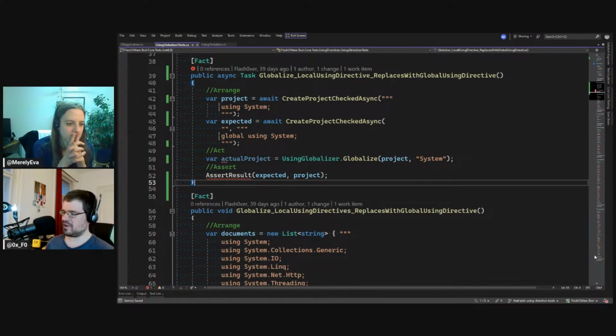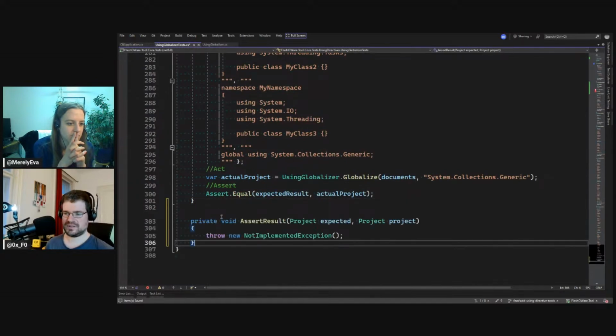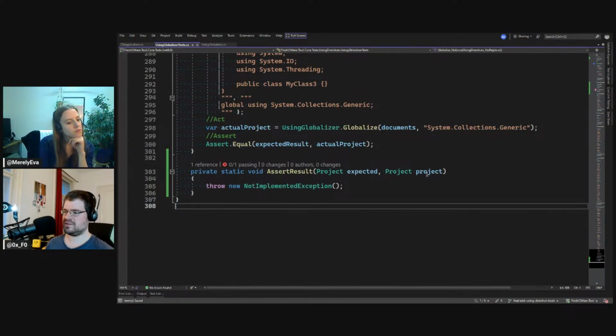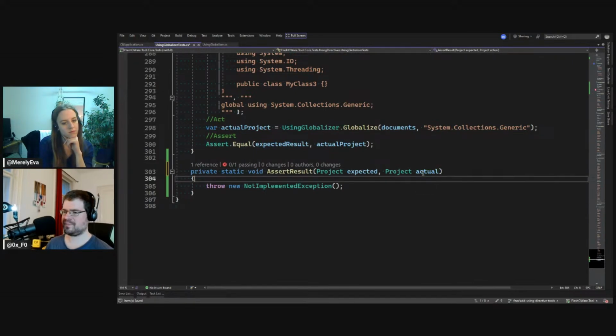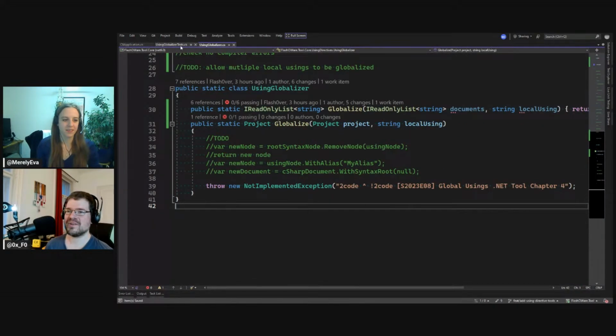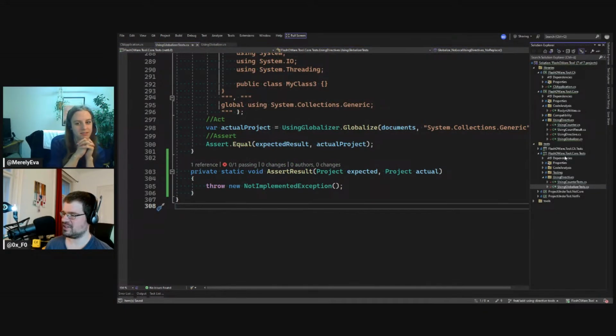Let's move that to the bottom. Okay, yeah. And this will be the actual. And now we need to compare them. Easy. And then again throw, what did we do in the other one? Yeah, an XUnit exception if they don't match.